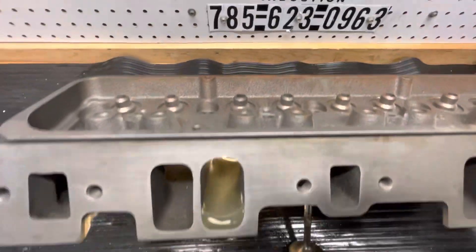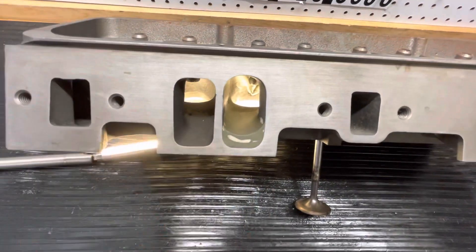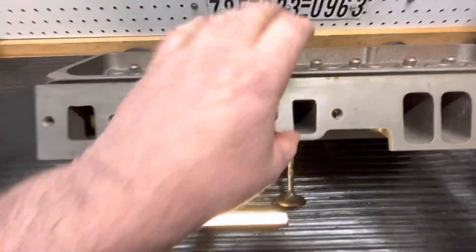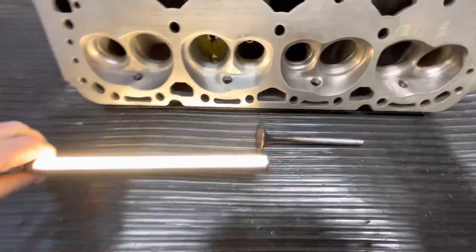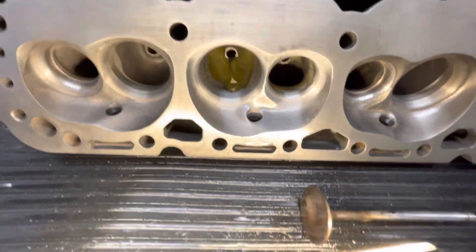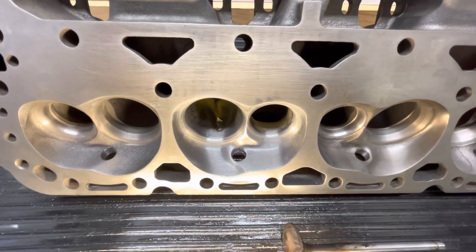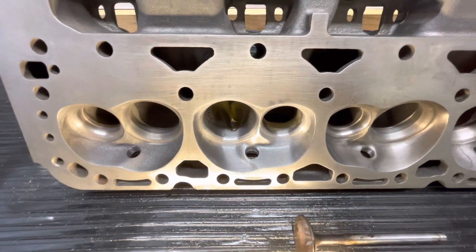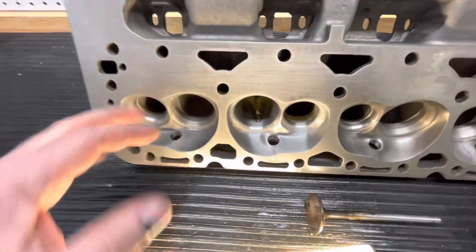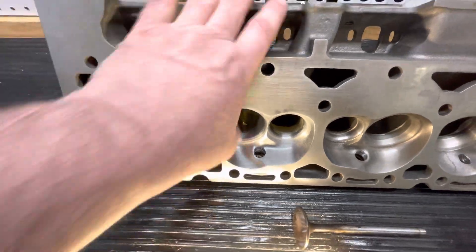This particular head is 165 cc's from Dart. You could go in there and make this bigger, make it legal, but that's going to flow away more air. I concentrate on doing one port. This is totally finished — it hasn't been angle milled, it hasn't been cut to legal cc's yet. That's something I do after I get them back from CNC. After it got cut, it would get angle milled, flat milled, and it would come into spec.